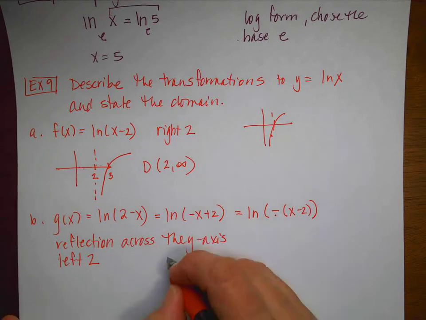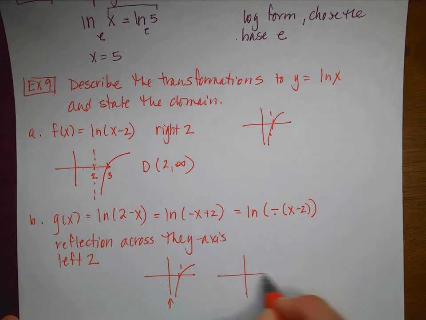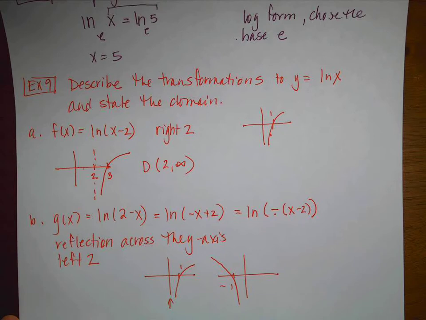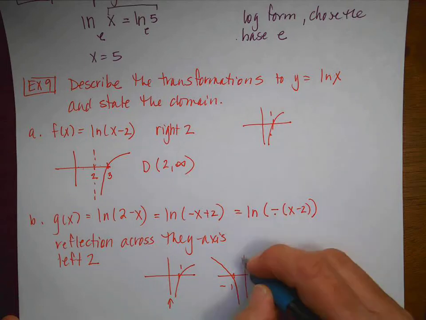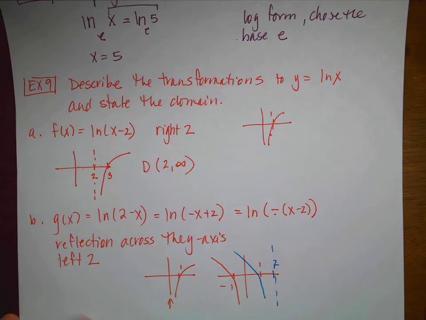Alrighty. My domain then, and this is our last example, so let's think about the original. The original, here's your vertical asymptote, and it crosses at 1. So the first thing that I'm going to do is reflect it, which means it's going to cross at negative 1. And then I'm going to move everything 2 to the right, so that means this is 1, 2. Now I cross at 1. I'll do it in a different color. So this is going to be the function, and then that means at 2, that's going to be your asymptote. Good gravy. So the domain is negative infinity to 2, not included.